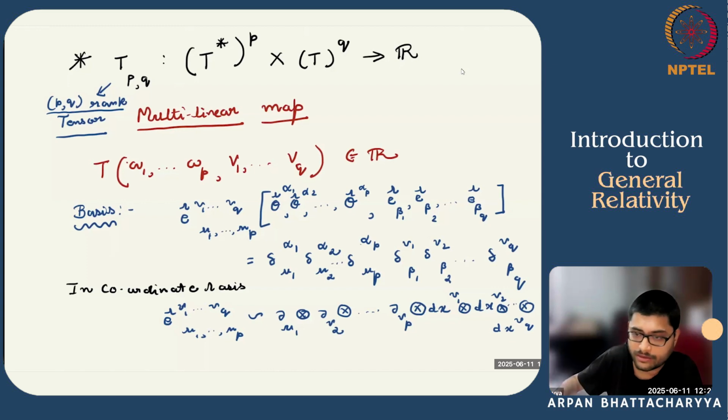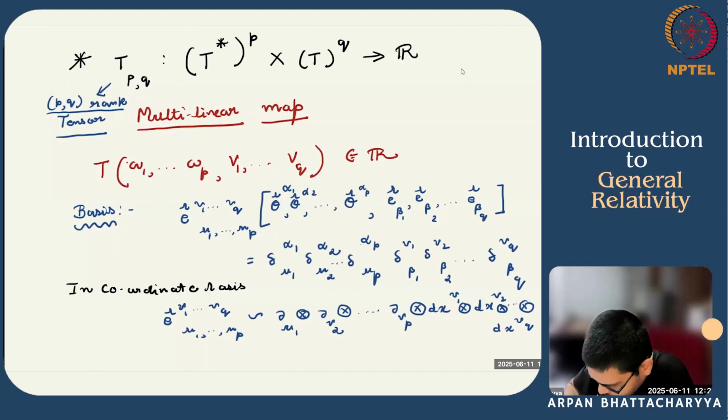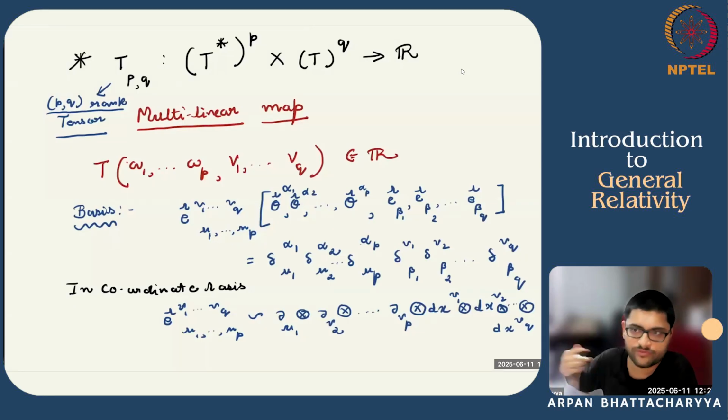Remember, when we call these delta functions, these are Kronecker deltas. That means when these two indices are the same, it is 1, or if they do not take the same value, it is 0. And each of these indices, the Latin and the Greek indices, takes values 0, 1, 2, 3, as we are working in 3+1 space-time dimensions.